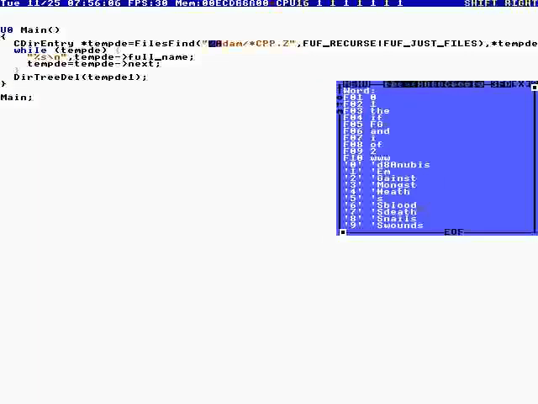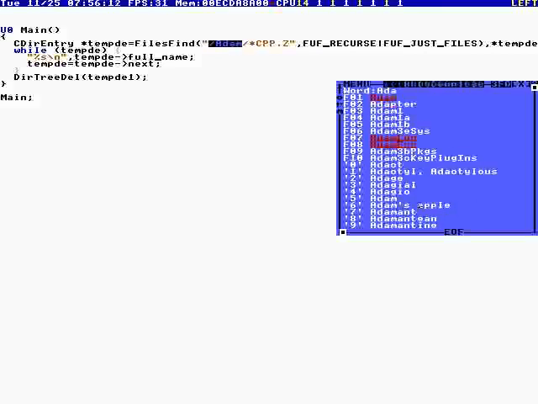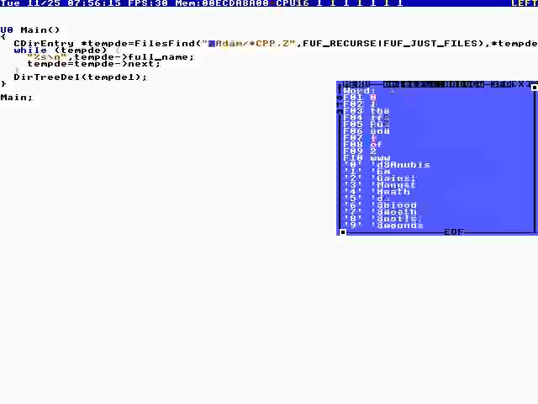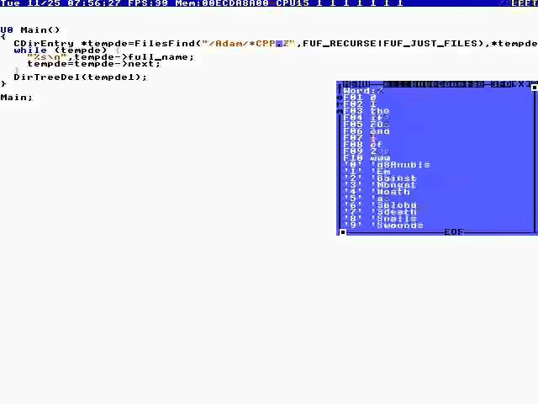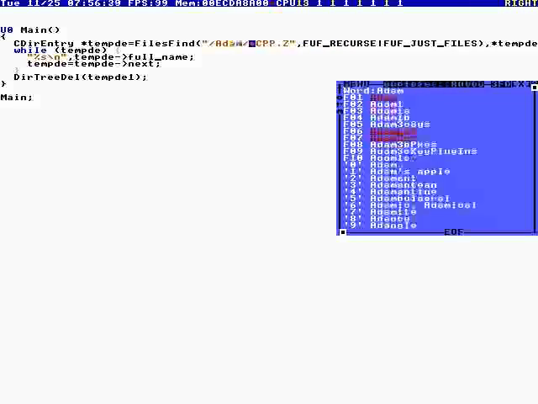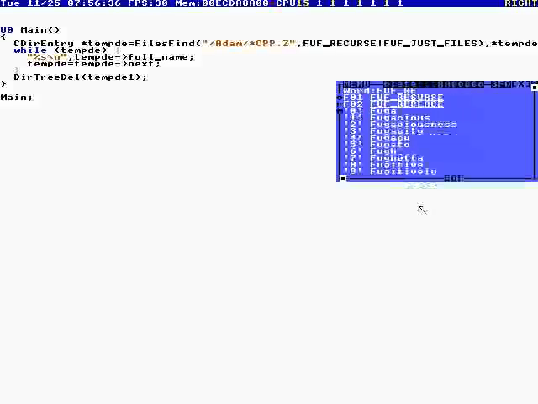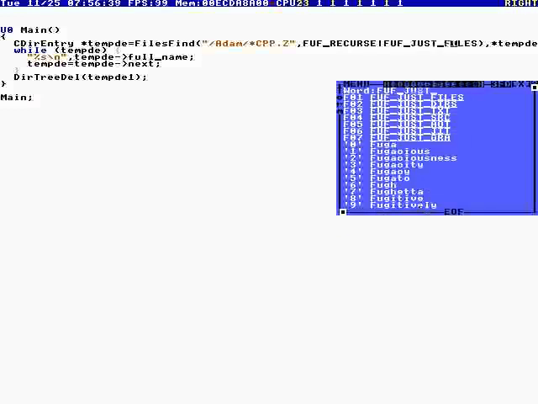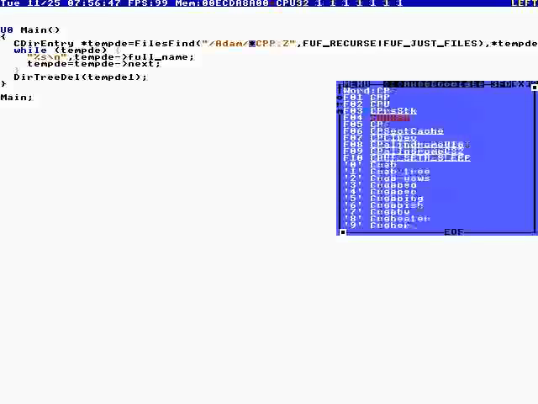Anyway, it only lets you start with one directory. Unix is kind of perfect or complex. Ours is kind of simplified for beginners. You can only specify one directory. In other words, you can't say semicolon and then another directory. You have a single directory and then you have a file mask, and you can do subdirectories. So this just files actually flattens it to a single linked list. Otherwise we would have directories. Anyway, this gets rid of directory entries.